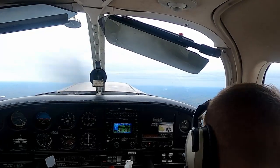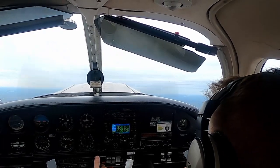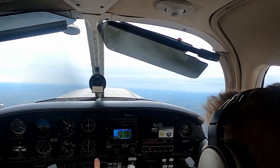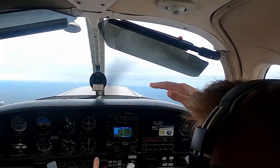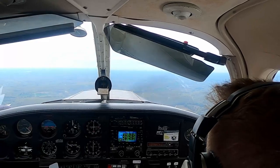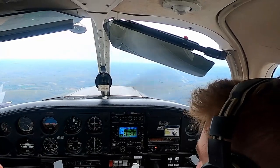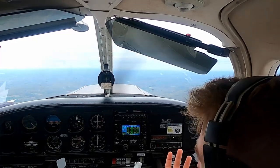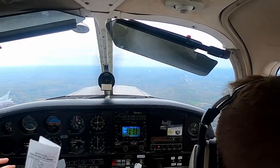Windham traffic, Cherokee 302, 2 miles south, departing to the south. Final call, Windham. Chances are the winds aloft at just about 3,000 and near the surface are going to be kind of similar. Yeah. Just be careful when you're comparing the winds on the surface with 3,000 feet, because if they're off by even only like 45 degrees, it can have an impact on your ground track. When we're doing ground reference stuff, we're close enough to the ground to use a nearby airport's winds. Okay. And it'll likely be about the same. But not necessarily for cruising super high.